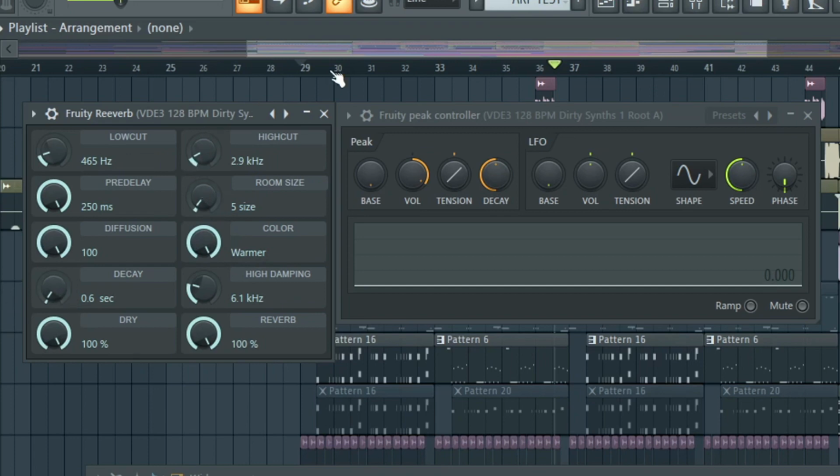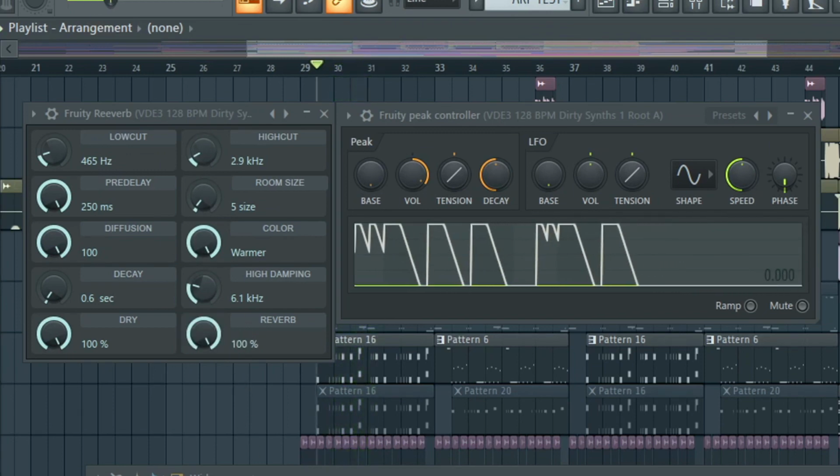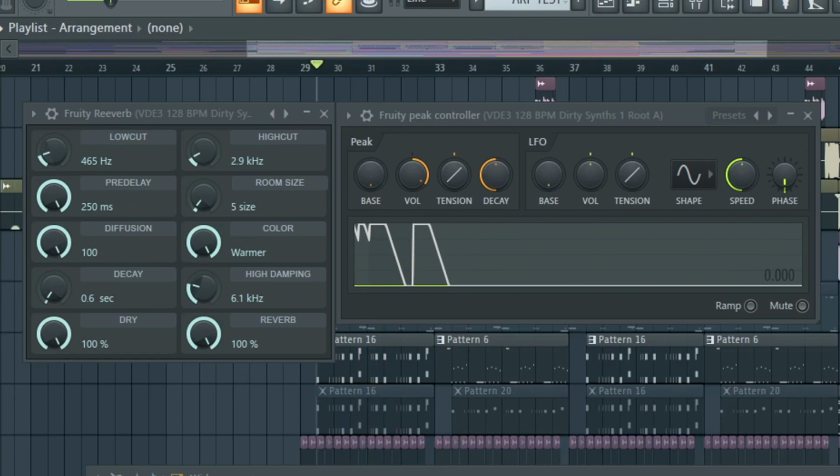the decay really low, because the result ended up being very bouncy, very wide, because the sound is very mono, so the reverb is just acting with a lot of width and getting out of the way, of course, by using Peak Controller and assigning this inverted. We can see here, it gets out of the way, allowing that dry sound to punch through the mix.